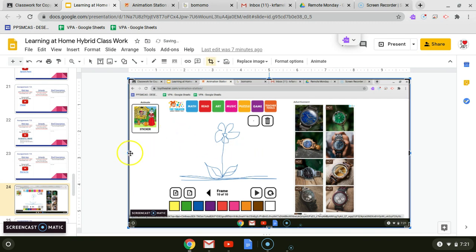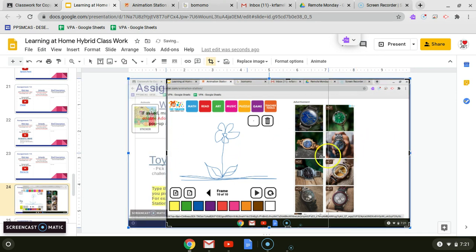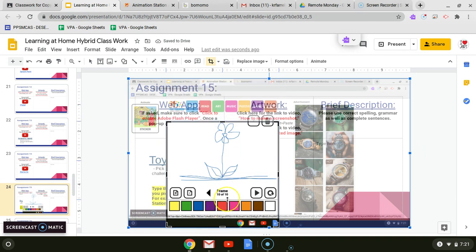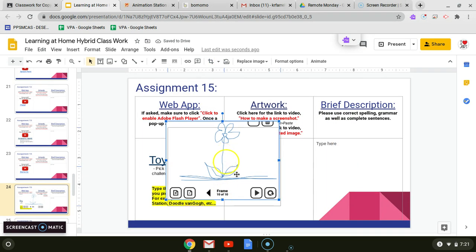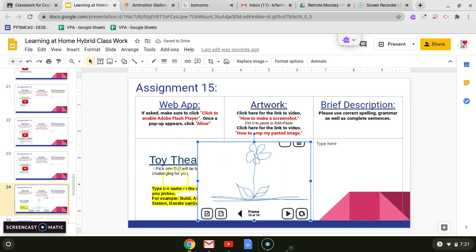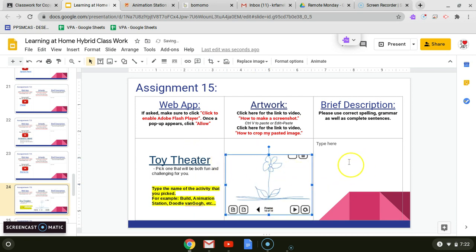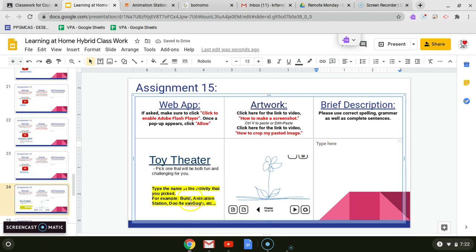And I'm going to double click. And I am going to keep that frame 10 so that Mrs. Farrow would know how many frames I actually created. So I would have it like this. And then I would put it here. It's okay that it's covering up some of this text. If I wanted to scale it down more, I can. And then over here, where remember it says I need to type the one that I chose, I can see up in my tab here that the one that I'm working on is Animation Station.